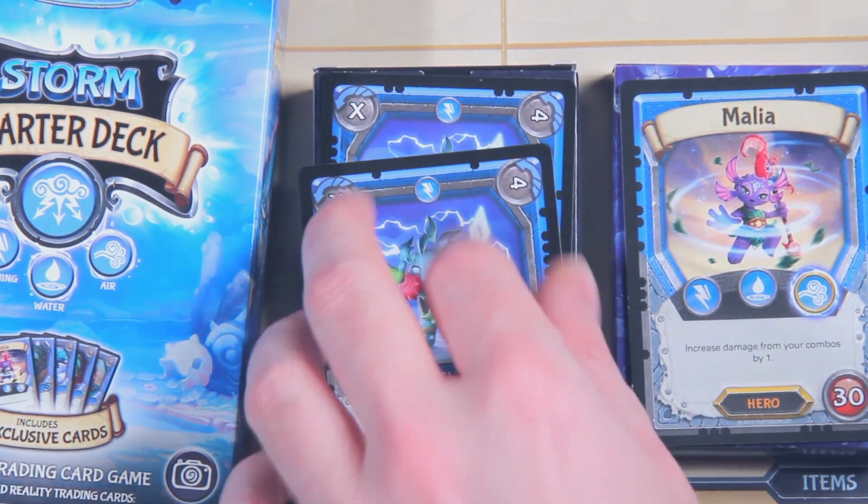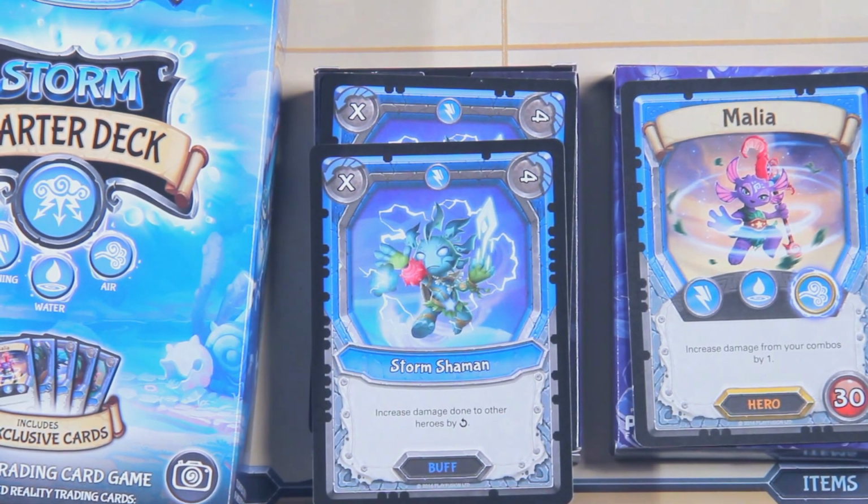If you want to lob attacks, Storm Shaman is really good if you want to use the Aqua Dart Crab.